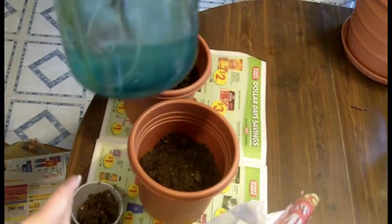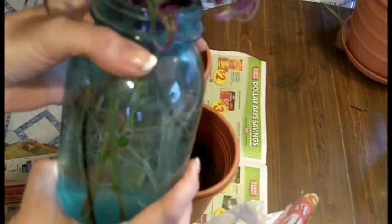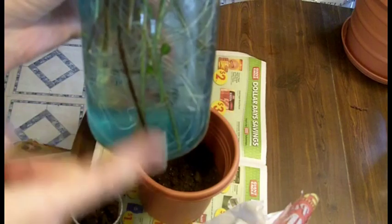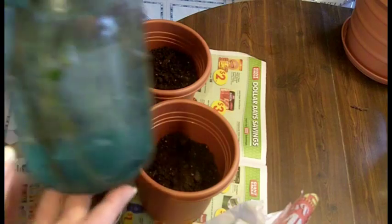What I've done is it's been soaking in some water. I took some clippings and they've all got some nice roots. So I'm going to take this and put it in some dirt, and that's all there really is to it. You can take a clipping and do this yourself.